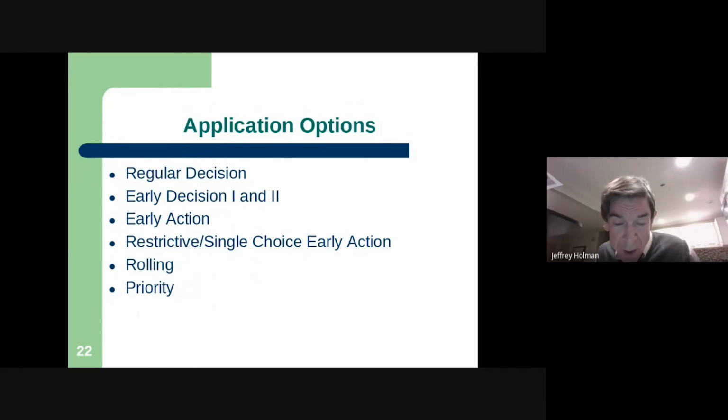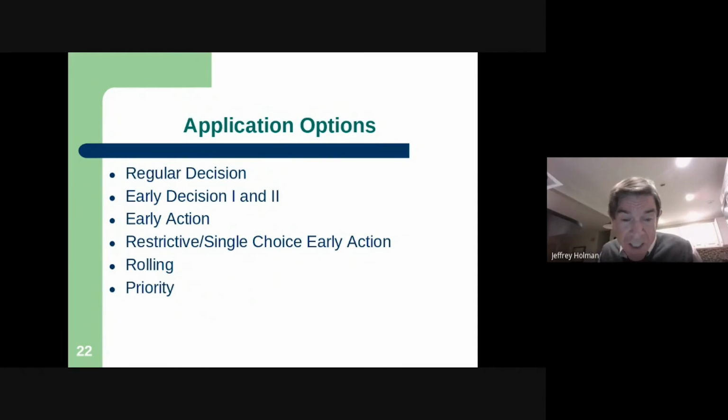Typically, colleges may offer 2 or more deadlines students may choose from. A deadline in November may be called the early decision or early action deadline. A college that offers this November deadline may also have a January deadline that may be called the regular decision deadline. There may be as well an early decision 2 deadline in January.